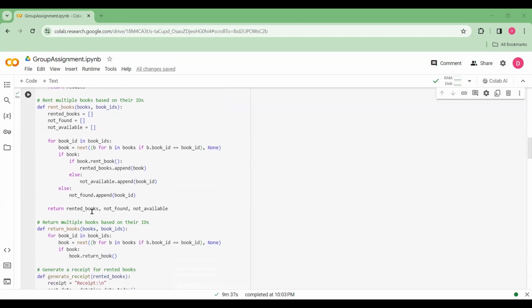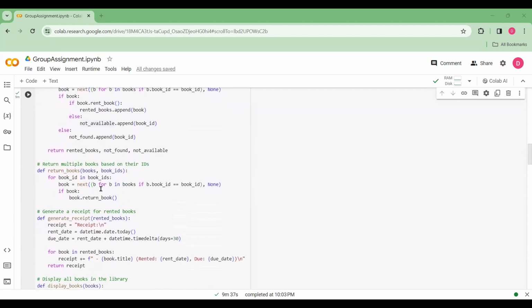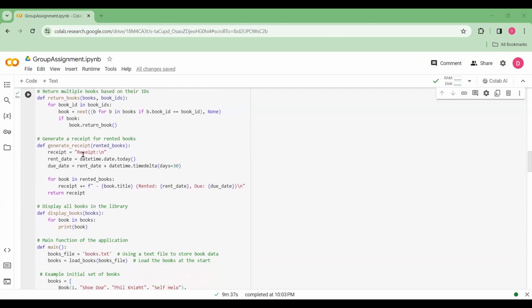Otherwise, it shows that the book is not found according to the ID that you provided. And this function was to return the book, checking whether the book is available to return or doesn't even exist in the library.